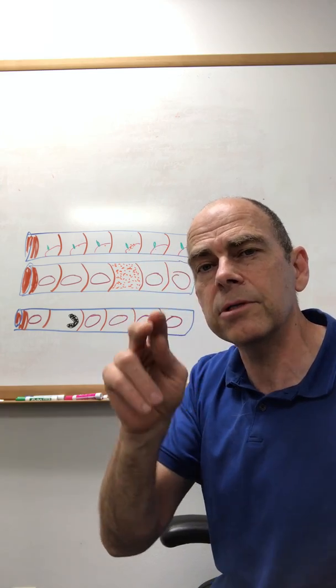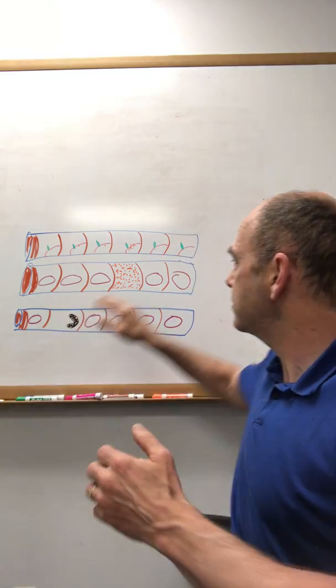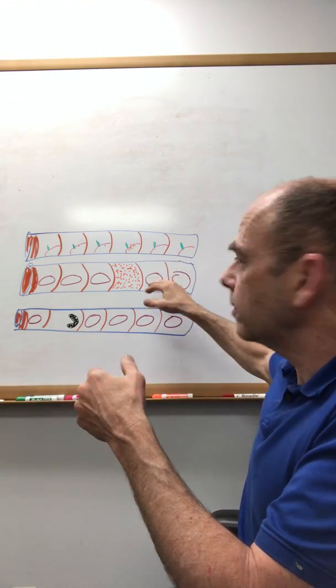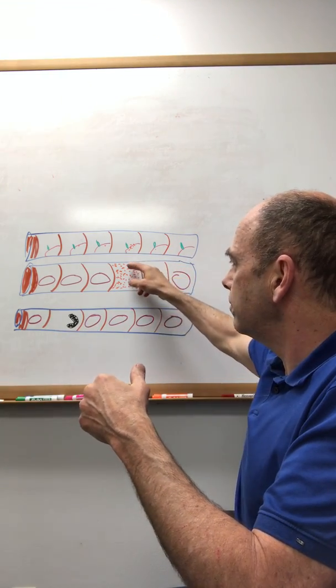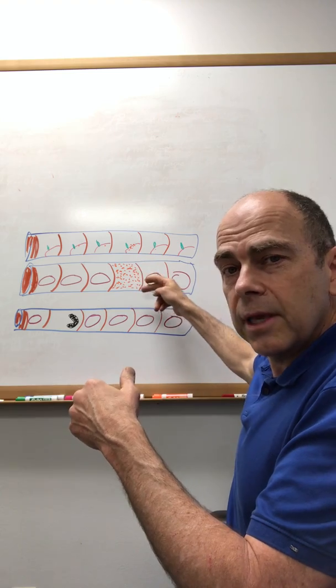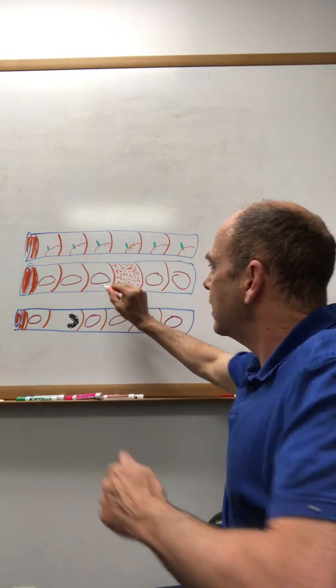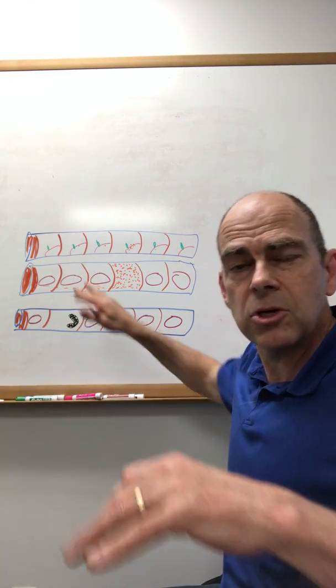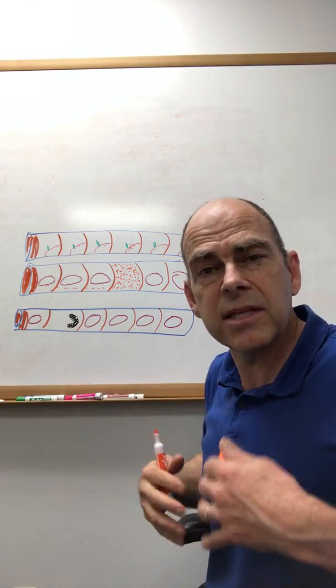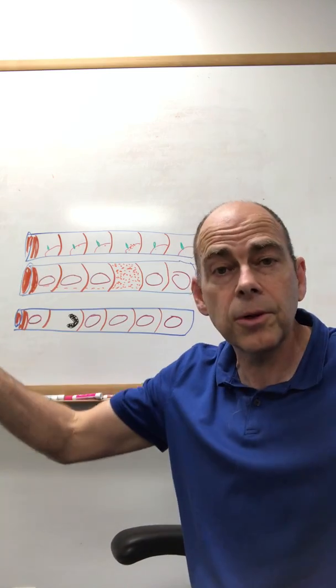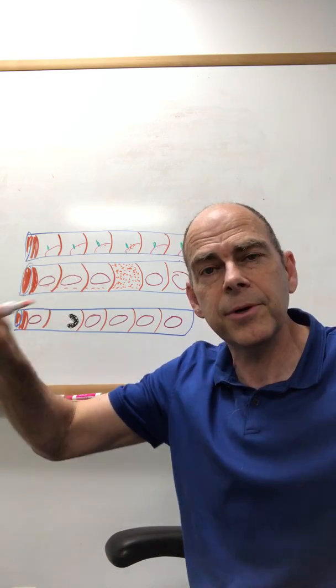But let's go forward into the spring. So now as these bees emerge in March, April, May, they're coming out. They chew through that mud wall and as they hit those pollen mites, they're now spreading the mites back through the whole tube. They're carrying the mites with them out into your yard. So we're kind of reintroducing the mites to pollen loads out there. You're kind of accelerating what's happening in your yard.